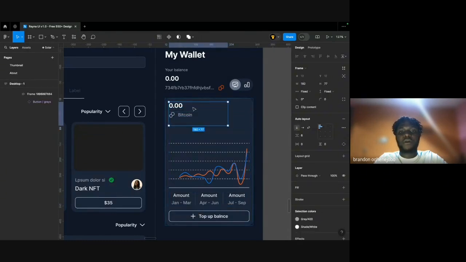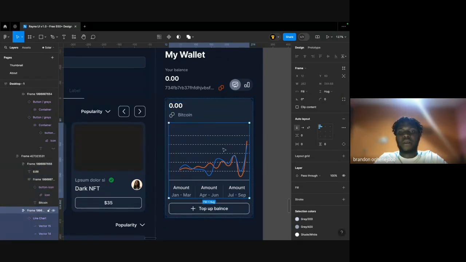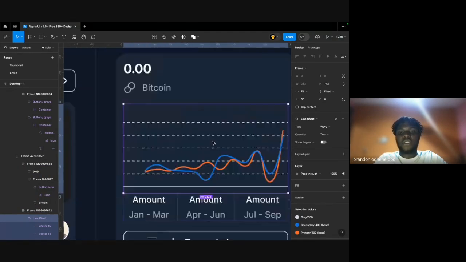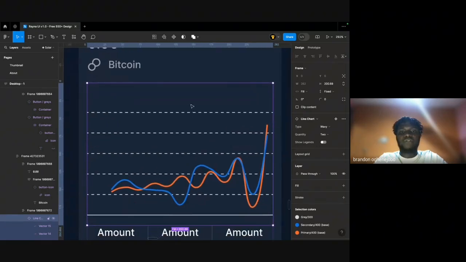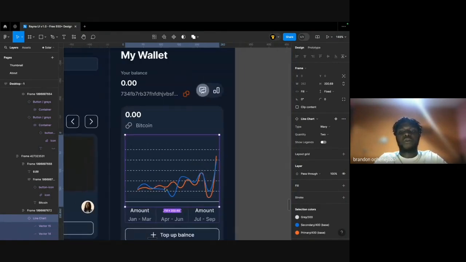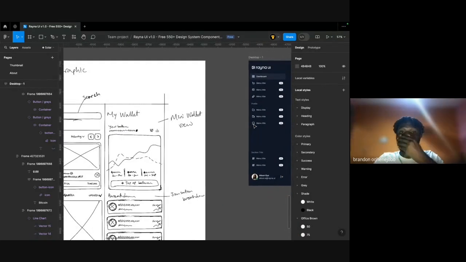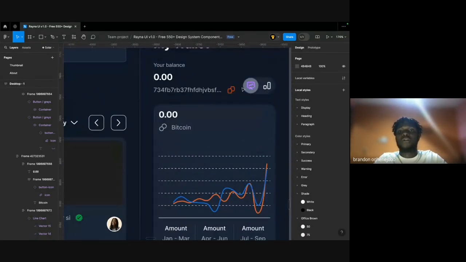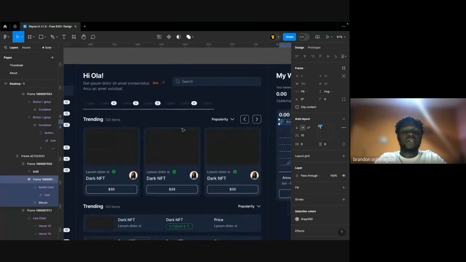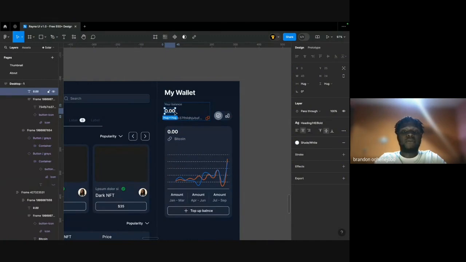Finishing up here, gonna make this hug. Gonna make that hug as well. I wish I could reduce the height of this chart without actually reducing the gap in between. But we're gonna have to work with that for now. This is a toggle to kind of change between those. This is the coin. We're gonna remove our balance from here.